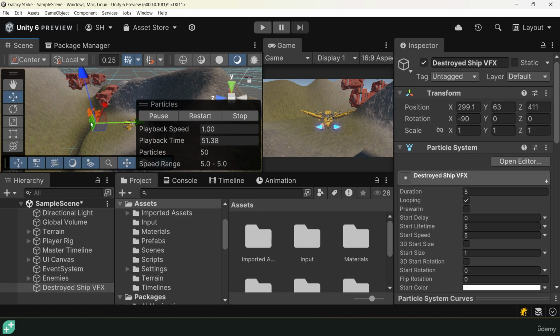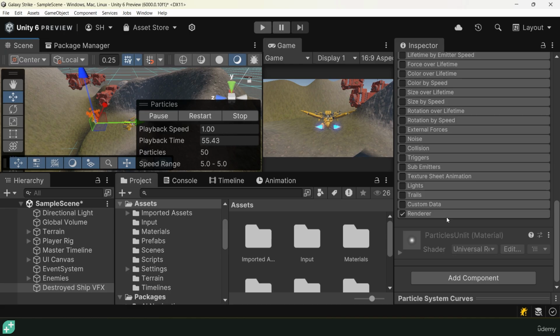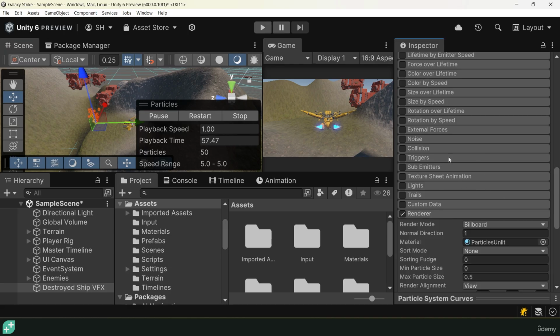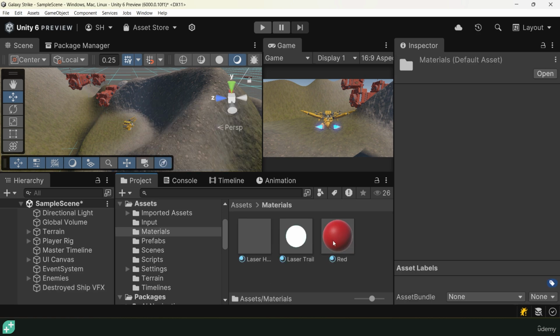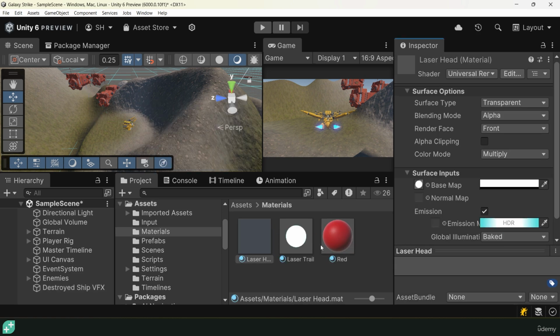Let's first change up the type of particle that's coming directly from this particle system, just so we can visually see it a little bit better. How do we do that? We go into our particle system, down to our renderer module, and then we can assign a material to it. I think what I want to do is just use something very similar to our laser. So where did we put that? I think it's in our materials folder. And we've got our two different materials here that we've used for our laser.